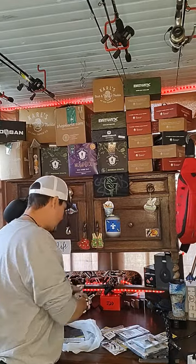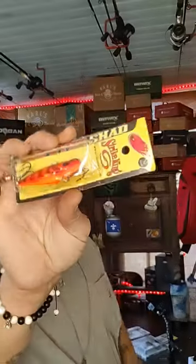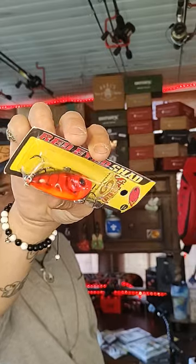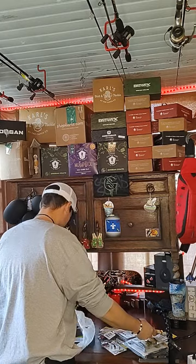All right, let's get this out the way. We got another red-eyed shad. This is the firecraw color. You know, in the cold, in the wintertime, we're getting out of that time, slowly but surely, but we're still here. And these lipless crankbaits, man, I'm telling you, they are awesome.